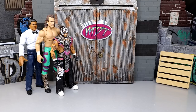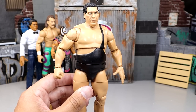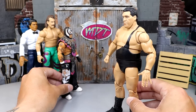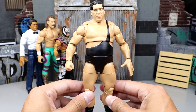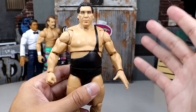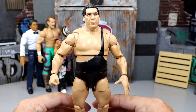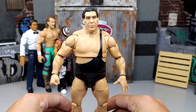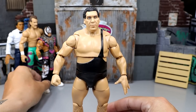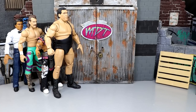Coming in at number 15, this one was tough for me, but I went with Andre the Giant. This Andre the Giant figure is very damn good — it's a beast. Look at the size difference between him and Rey. I like the head sculpts and the formula, but I didn't like the sculpted singlet; I really think a cloth one would have worked better. It's kind of a plain Jane figure, not the most exciting, but it's a serviceable Andre and probably one of the better Andre figures of all time — better than all of his Elites.